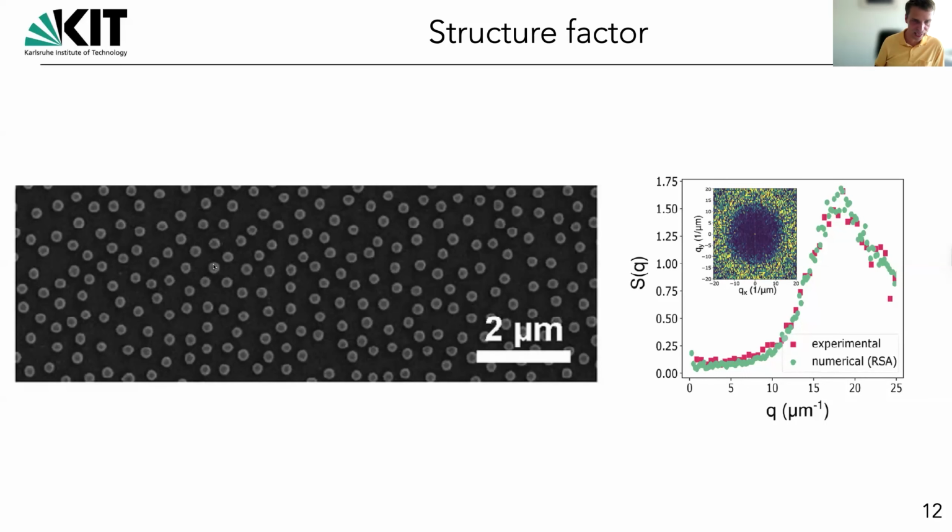Yeah, and the idea of this approach basically is that we know experimentally, so we can take SEM images. So from that, we know basically what's the spatial distribution of these disks on the surfaces. And the spatial arrangement of these disks is characterized in a global manner by the structure factor, which in essence is just a Fourier transformation of the point distribution, where each point is representing one of these disks.